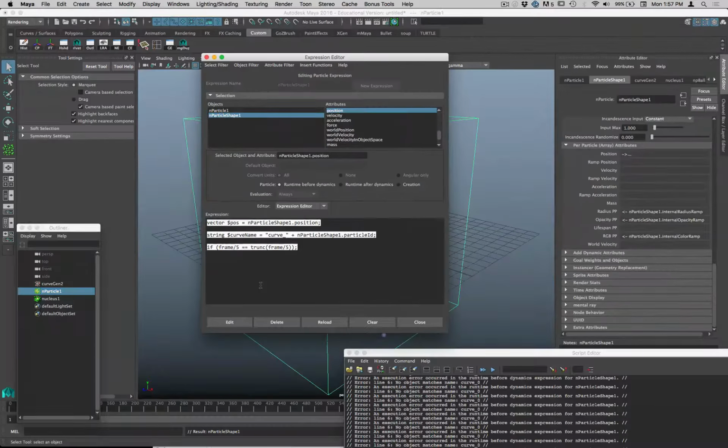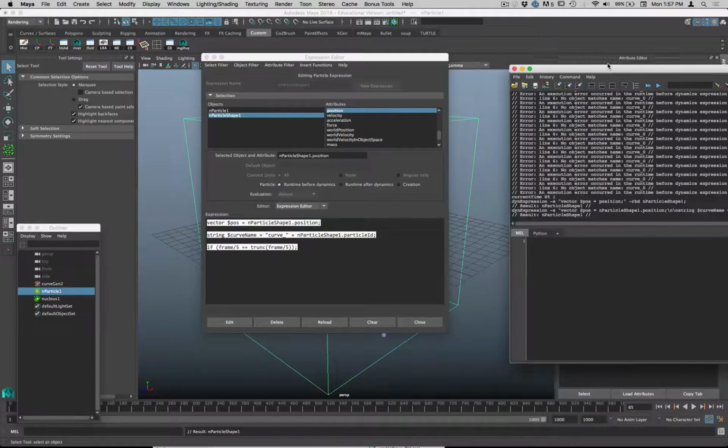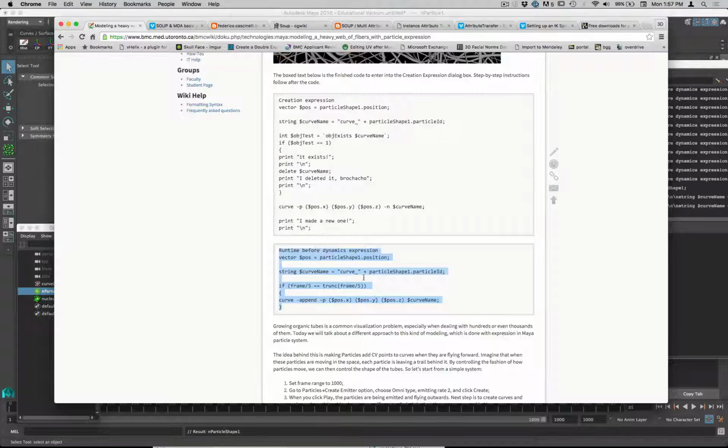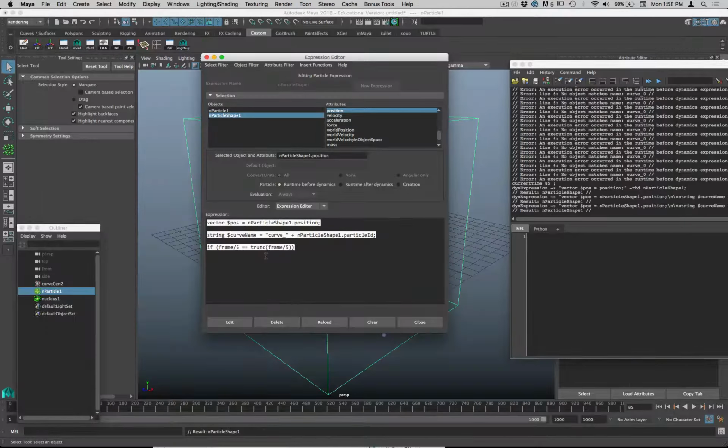Make sure I don't get a warning. Oh, actually I don't need a semicolon yet. And then these curly brackets are just used to separate the if statement from its function or from its result.